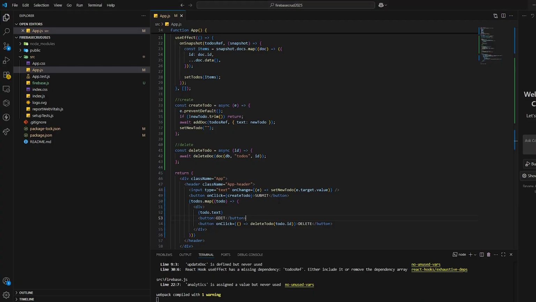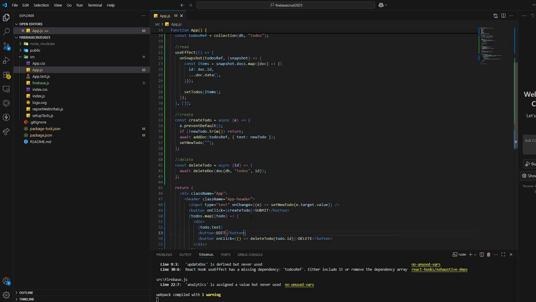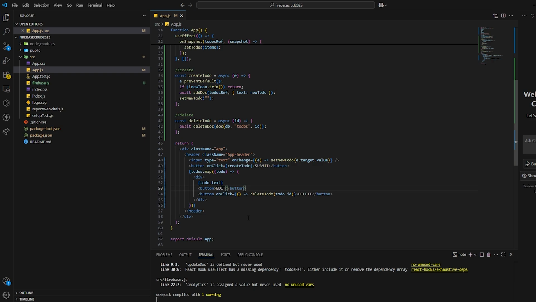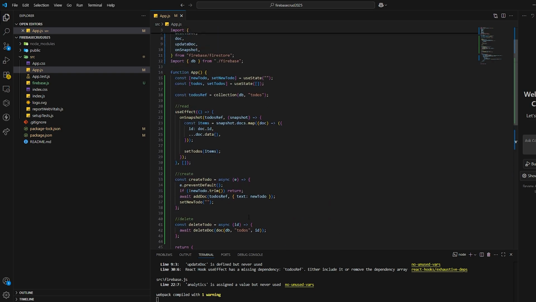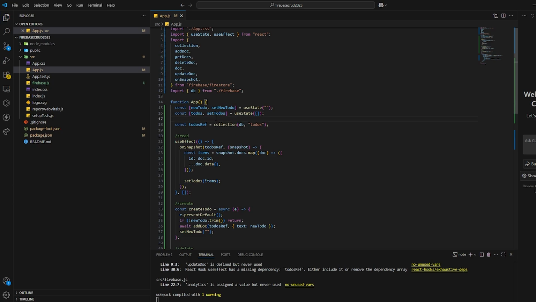So, in order to do that, we need to use the ID of the to-do. In order to keep up with the ID, we need to save the ID of the document that we're gonna edit.